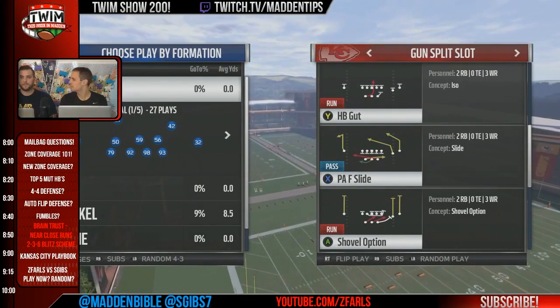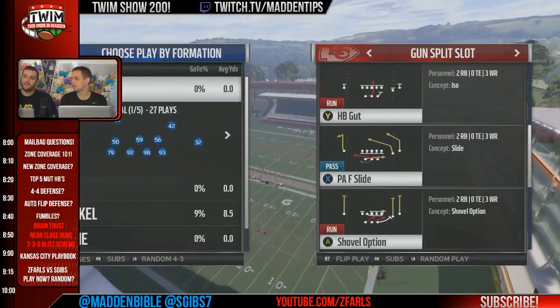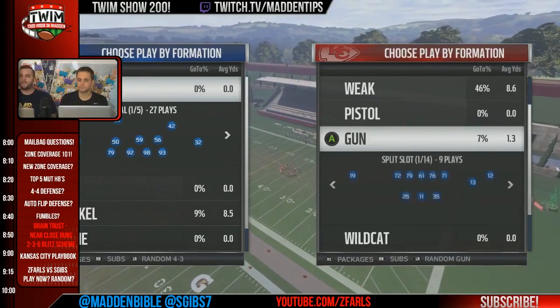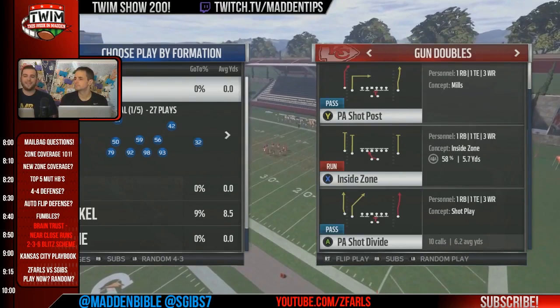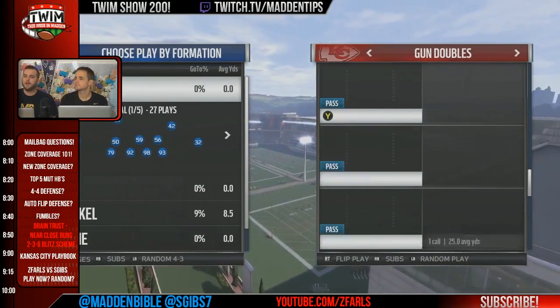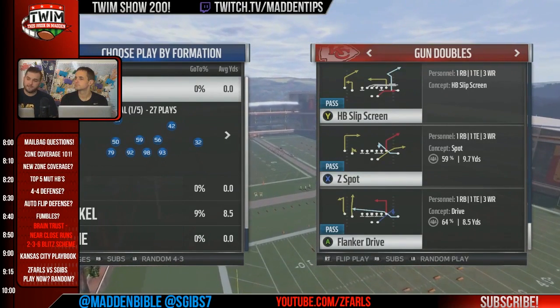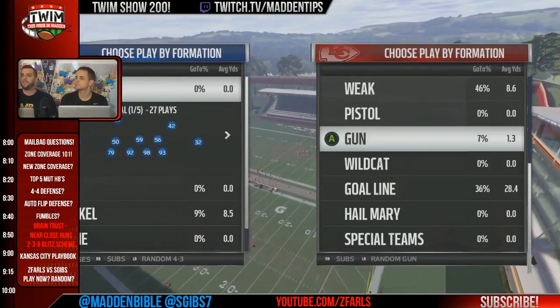How's that have that gut? Very good, very good. It's a good run. Yes, it's not in every book. It's not the quick audible, but you know it is serviceable. And then you take a look at some of the other formations. Gun doubles, one of the better balanced formations in the game. PA shot divide. You know how effective that play is. You also have the play from this formation, Z spot, which is a very effective play with that table route, the tight end corner. It's very similar to a Y sail concept.